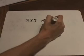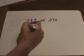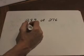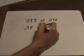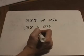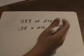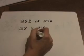Now we'll do one that gets a little bit more complicated. What if we want to find 38% of 276? Wow, now we're going to have to be able to do a little bit more difficult multiplication, but again, the process is the same. 38% is the same thing as 0.38 of times 276. So now we're going to multiply 276 times 0.38. We're going to need a little more room to do that one. I'm going to go ahead and put the 0.38 right down below here.